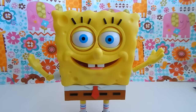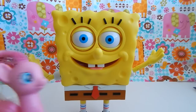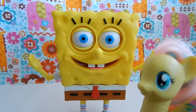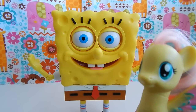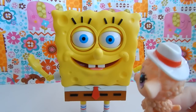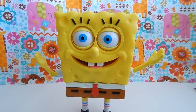Is this SpongeBob creepy or is he cute? I think he's cute. I like SpongeBob. I know that SpongeBob is also the color yellow, but I find him to be very creepy. I think it's his eyes. Hey man, I think SpongeBob's pretty cute. I only wished he came with a hat. She thinks everything should come with a hat.